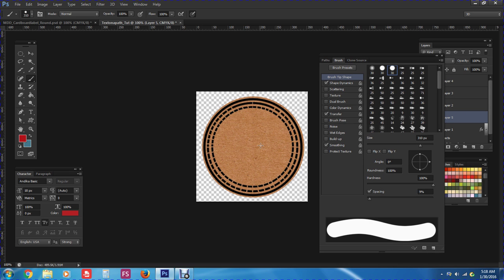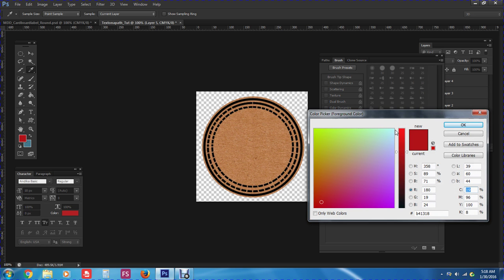I'm just moving around here, I can place it like here. Oops, wait a minute, color, I want white. We can go in here, 255, 255, 255, click OK.